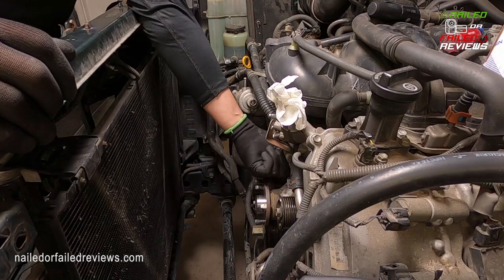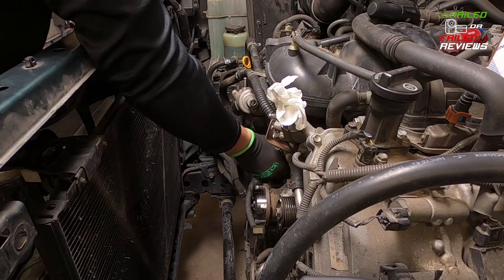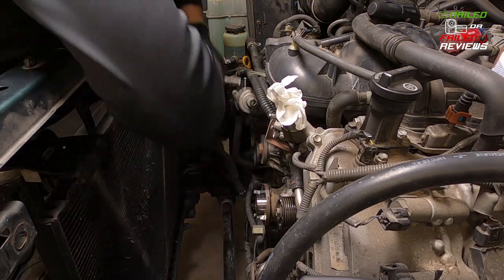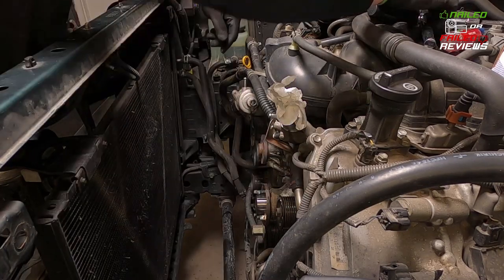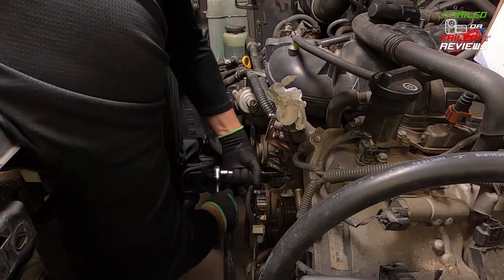Here's where you just start taking all the bolts out and putting them into the holes in the box that we made here. Makes it a lot easier because there are so many different lengths used on this water pump, so it really helps to use this box layout and just push them in there for reinstallation.